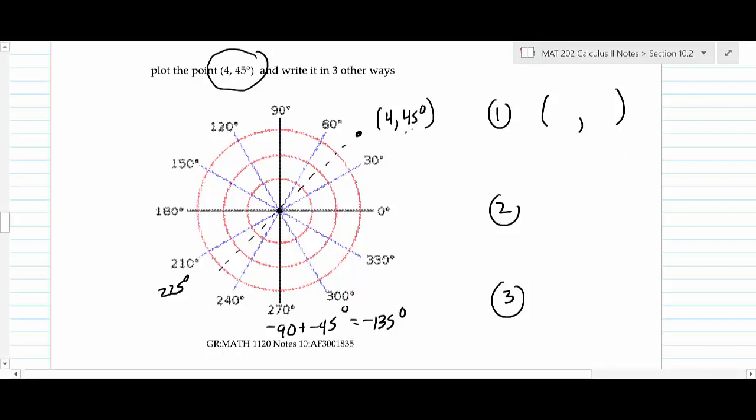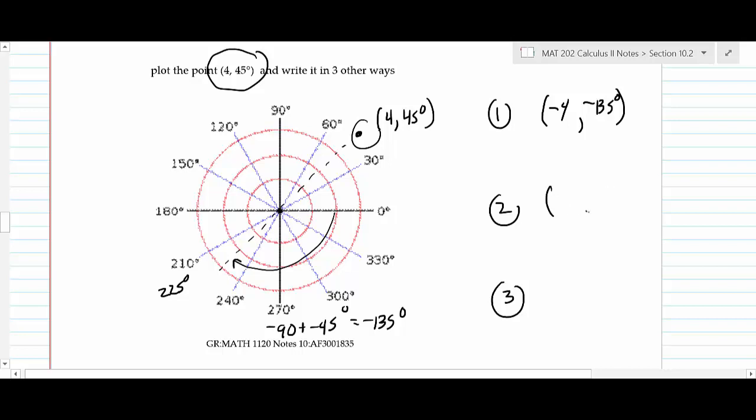So to start with, I'm just going to use a negative angle, okay? So I'm going to use negative 135, okay? So if I do that, I would be going clockwise like this. Now, what would I use for a radius? Because remember, I want to be in quadrant 1. Would I use 4 or would I use negative 4? Negative 4. Okay, so you could do that like that. That would be another way to write that point. You have a negative angle, you have a negative radius. You can do that if you want to, okay?